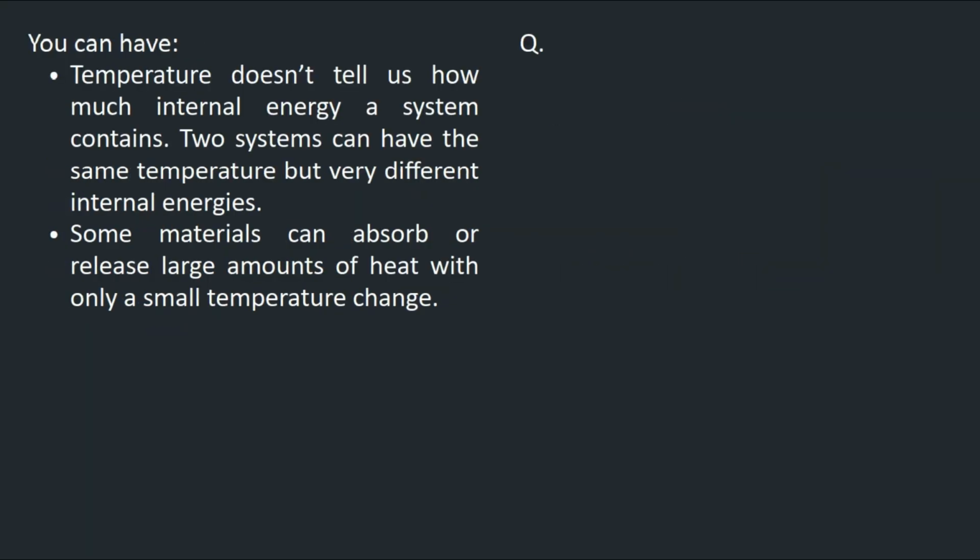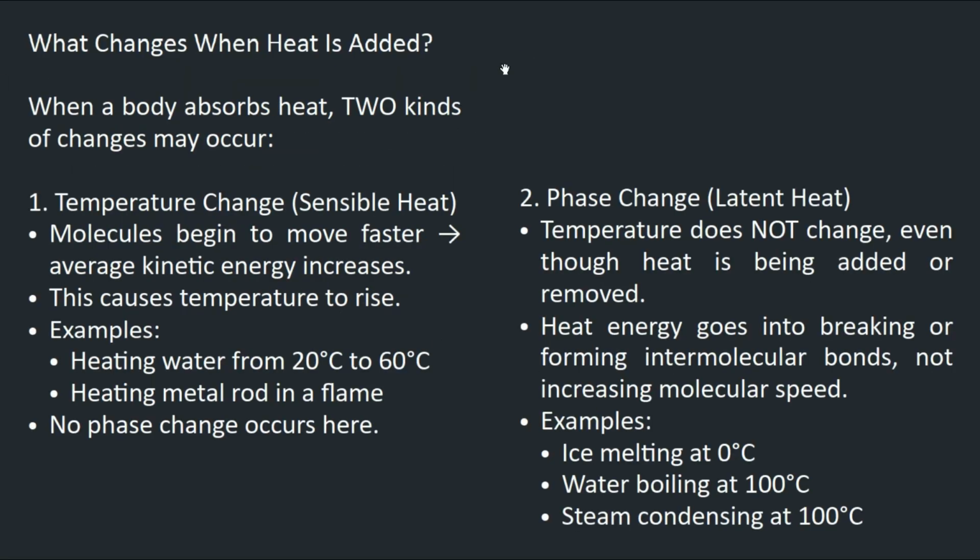When we talk about average, the total and the average can be two different values. It gives two different sets of meaning. So the temperature of two substances can be the same, but the internal energy need not be. With that understanding, we move on to the next topic, that is what happens to materials when we actually provide them with some energy in the form of heat.